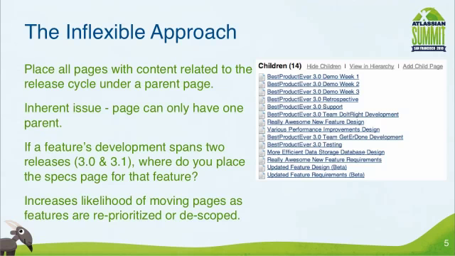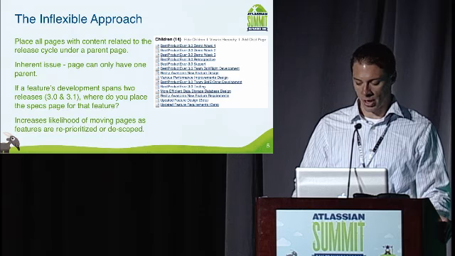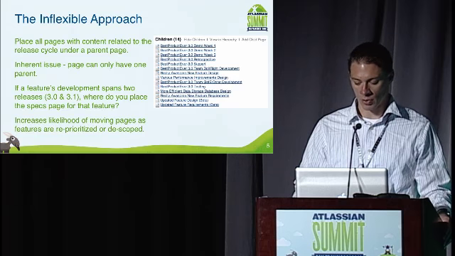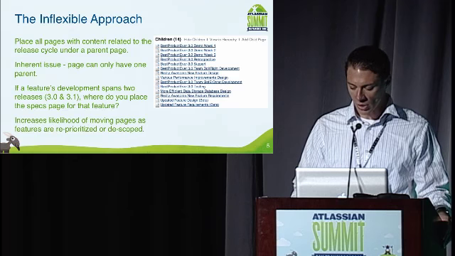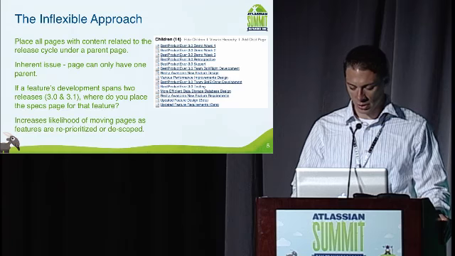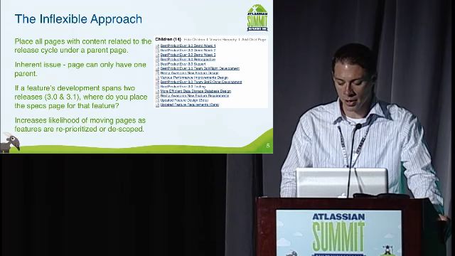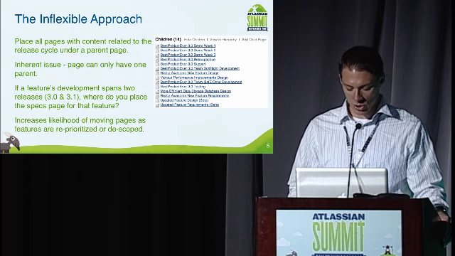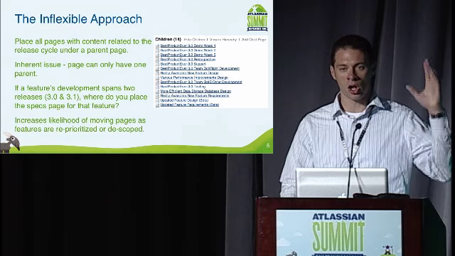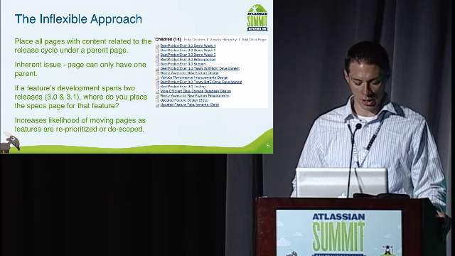So the inflexible approach, which I tried first, was actually just placing all the pages with the related content under a parent page. So you might have information about weekly demos, the retrospective, support, information from support on what they want in the release, design documents, requirements and specs, use cases, and all of that. So you can put all of that information as a child page.